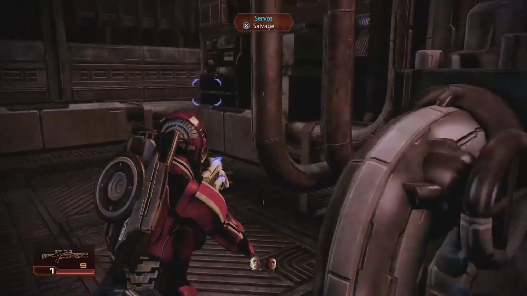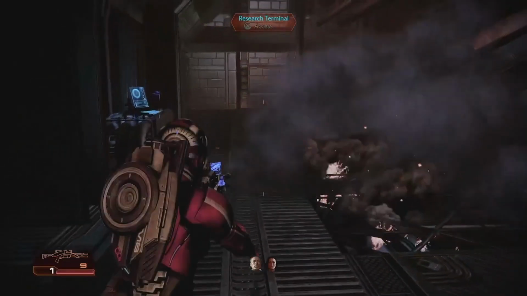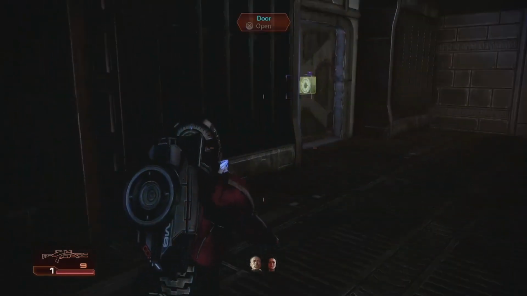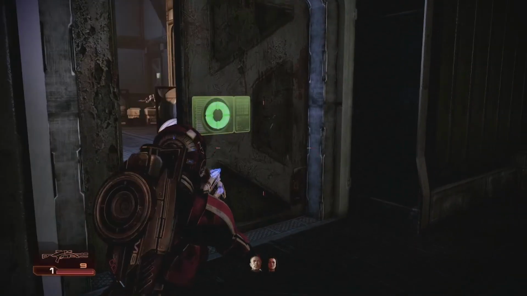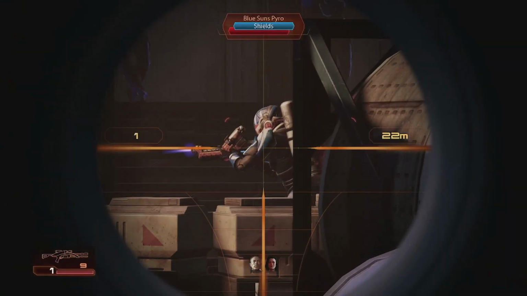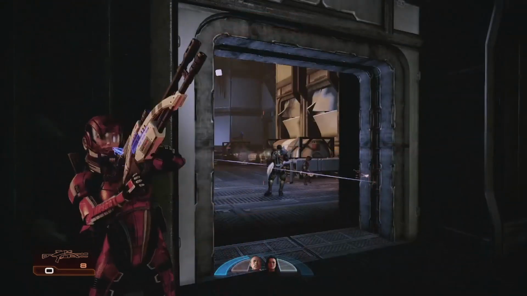Research terminal, some salvage, another 6,000 credits. This might be useful. Some more assault rifle upgrades. Always good. Still can't save. Want to pop that guy with a headshot. Second headshot should be all he wrote.